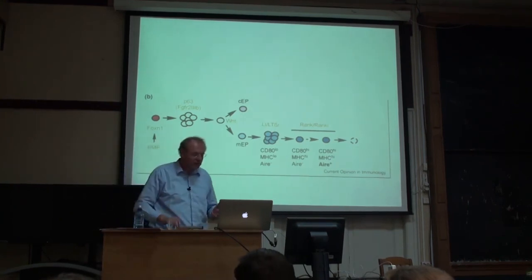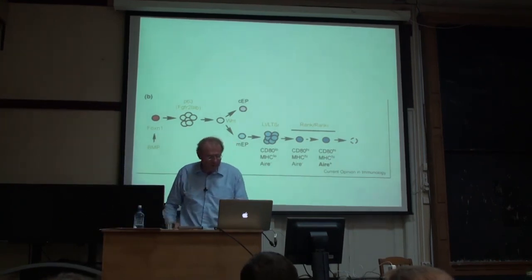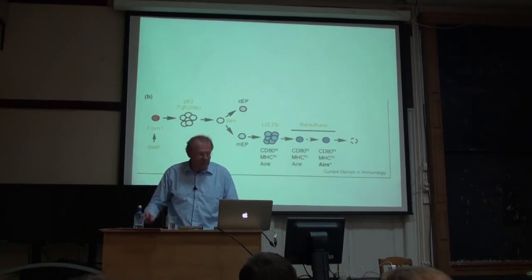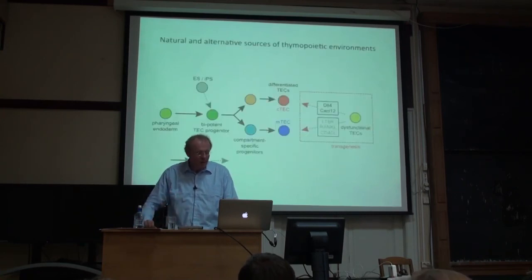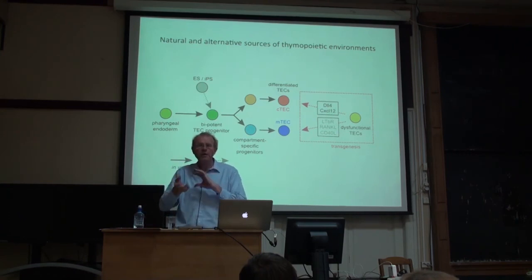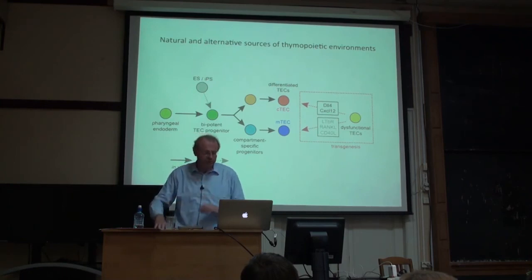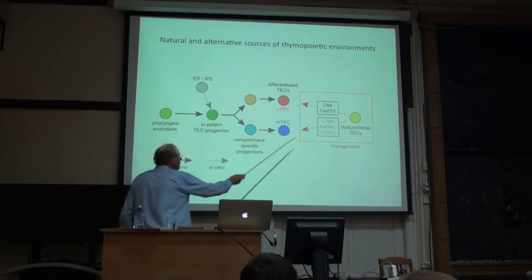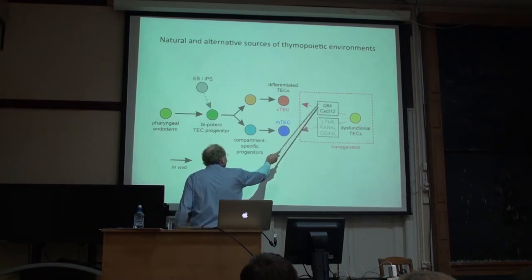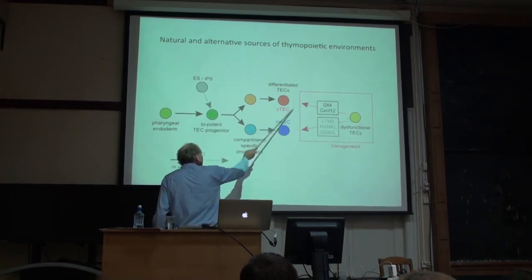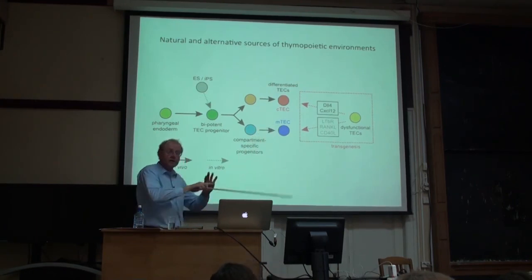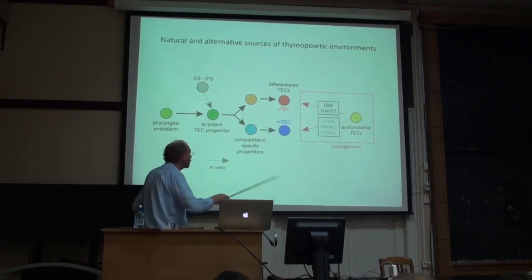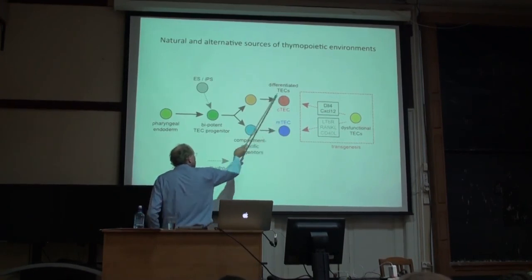And there's another student who works on this problem, who has created mice that additionally re-express MHC on the epithelium, and we are waiting for the phenotype to happen. So we can now artificially, although in vivo, create thymopoietic microenvironments with very few factors. Here are two famous ones, and they probably recreate the first type of epithelium without its coordinated microstructure, but that is important for the T cells to develop here.